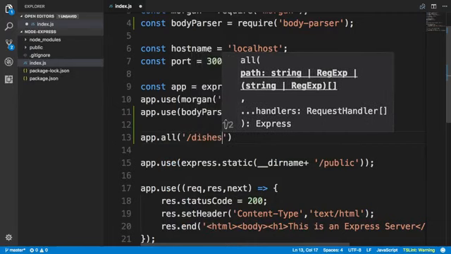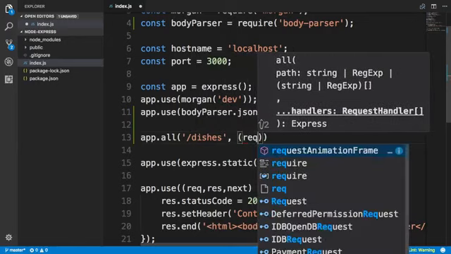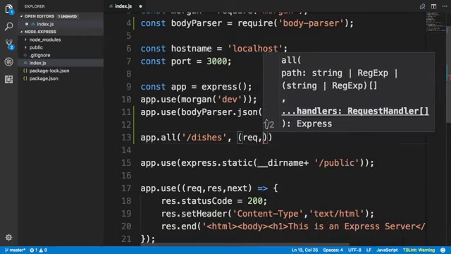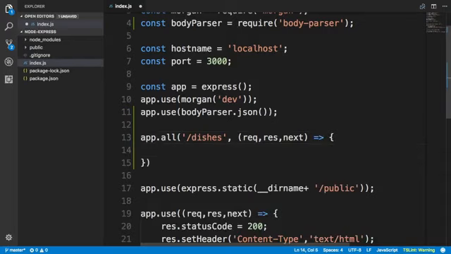In this case, I am specifying the endpoint as /dishes, and then the second parameter is the callback function with req, res, next. The three parameters here, and inside this callback function, we're going to handle the incoming request. So when we say app.all, no matter which method is invoked, get, put, post, or delete, for the /dishes REST API endpoint, this code will be executed first by default.